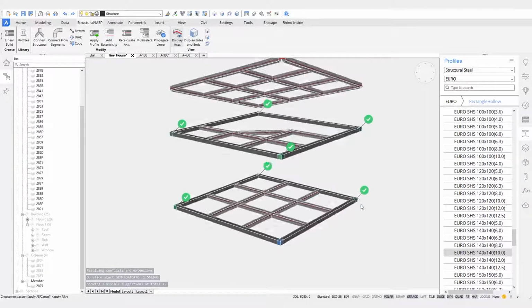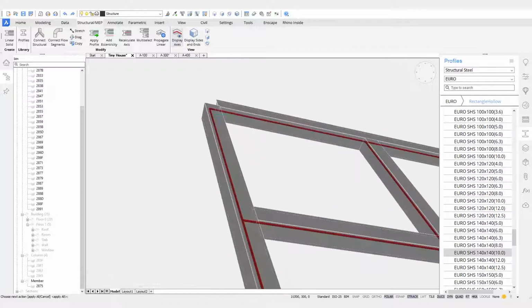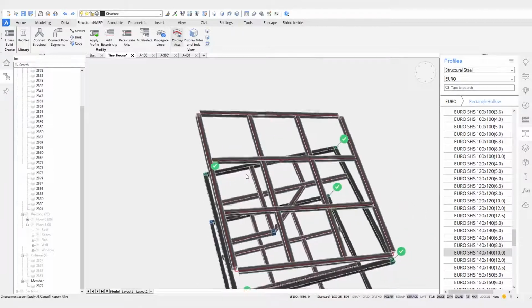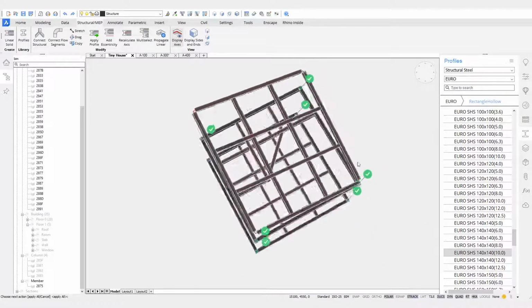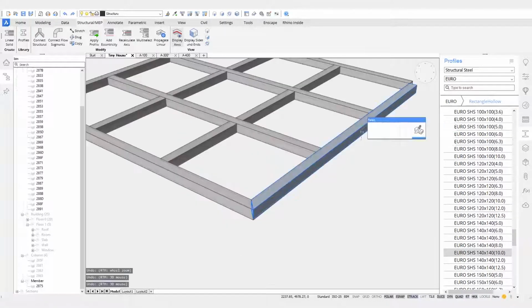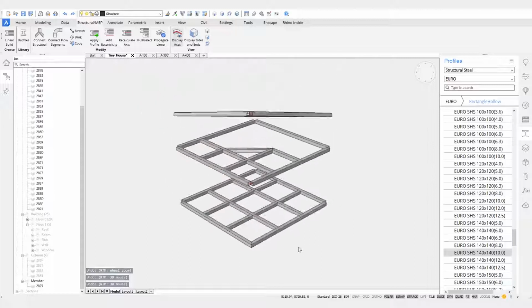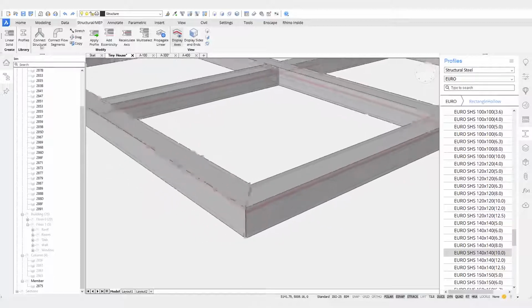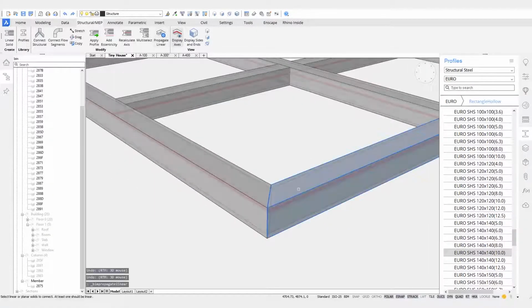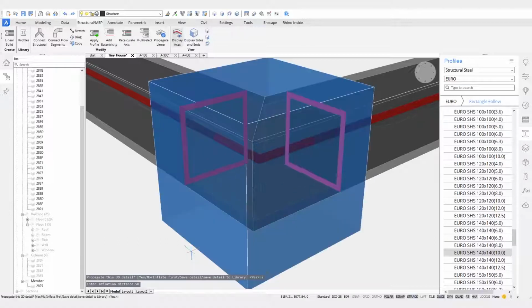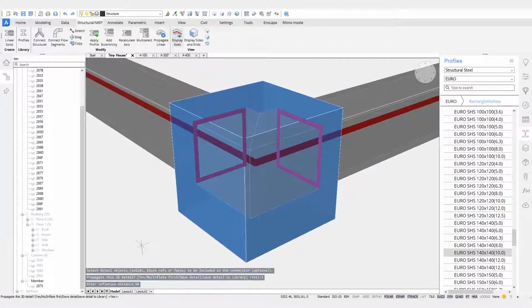So if I just use Propagate on these two beams, we see it finds these locations, but actually in this case it only finds 8. It doesn't find these 4. So I would expect this also to be able to be mitered, just like on the other cases. But it's actually quite logical that it doesn't find them, because it's not the exact same situation. Because I projected this grid onto this roof, this square is no longer a square, it's become a diamond shape. So this angle between these two beams here is not actually 90 degrees, it's more like 87 degrees. So it doesn't find this location as a possible candidate location for Propagate.